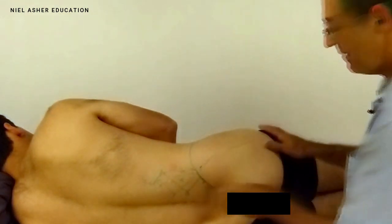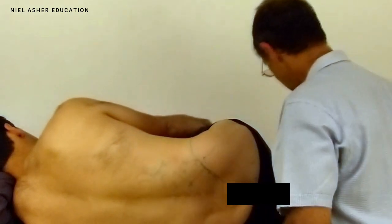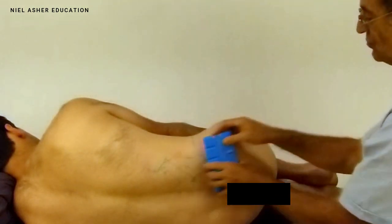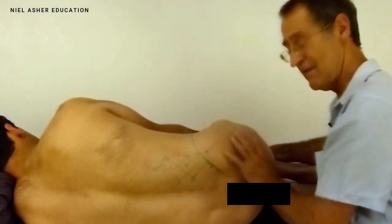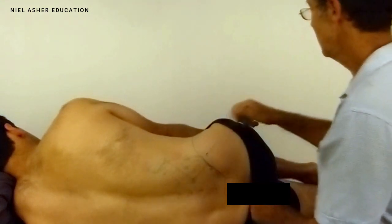Having done that, because this muscle is an extensor, you stretch it by flexing the leg — pull it as high up as you can go, stretching as far as possible. You can do another run or two of cold spray in maximal stretch. Take a breath in, hold for the count of six, breathe out, then don't breathe in again — and gradually you should be able to increase the stretch using post-isometric technique.